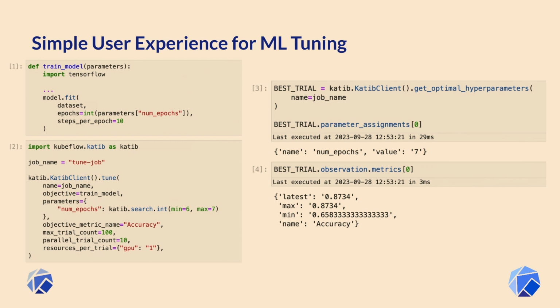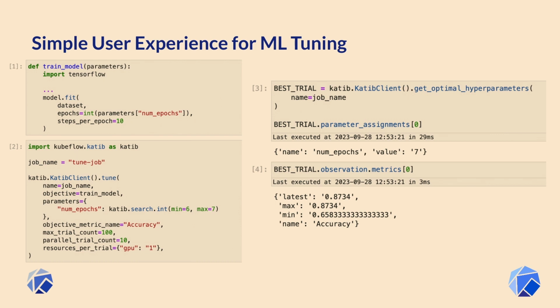So katib.search allows you to set the minimum and maximum value, and also, since we want to support more distributions, you can specify, maybe it will be log uniform parameters. So very similar to what data scientists actually know about, right? Also, you can say how many trials you want to run, how many resources you want to consume, and what kind of objective you want to optimize.